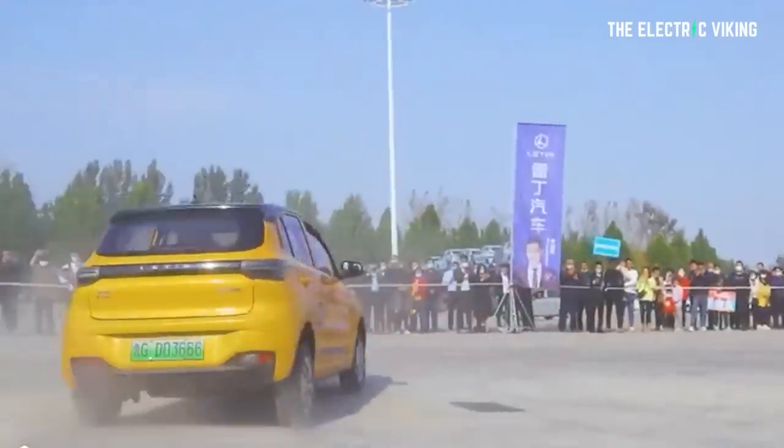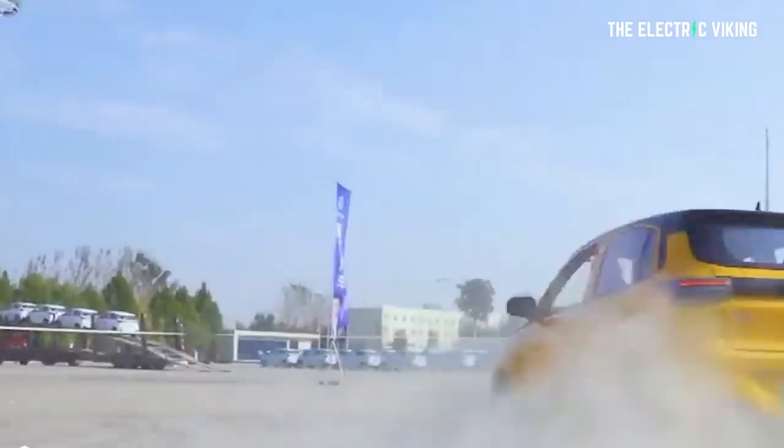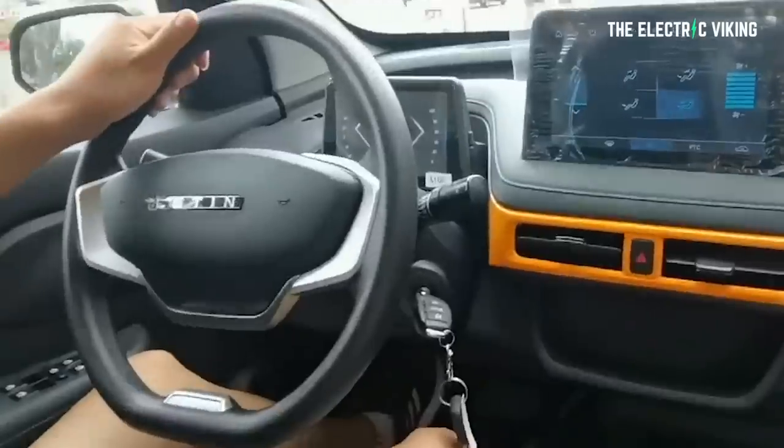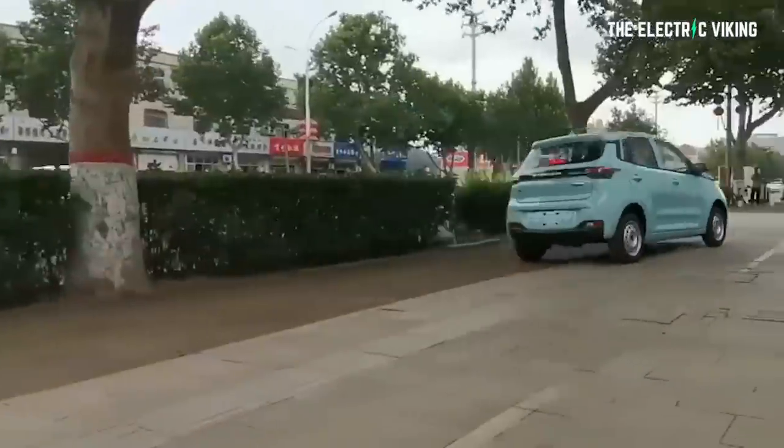The world needs cars like these — they are so important. 1.7 billion people can buy this car at a price starting at $5,900 US dollars, for a car with an interior that's not much smaller than a Toyota Corolla's. This is a real car you could use on a day-to-day basis. It's got enough power and enough range, especially with the longer-range pack. I actually think this is, without question, the best value car ever made in the history of the automobile. For this price, it is truly a revolutionary vehicle.